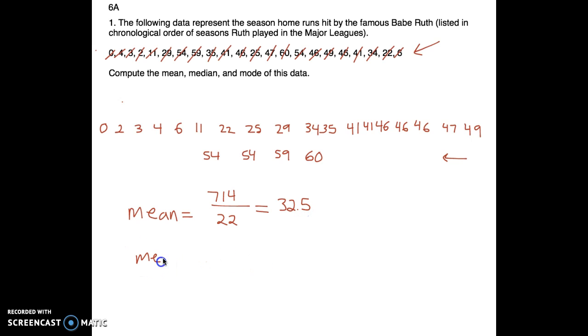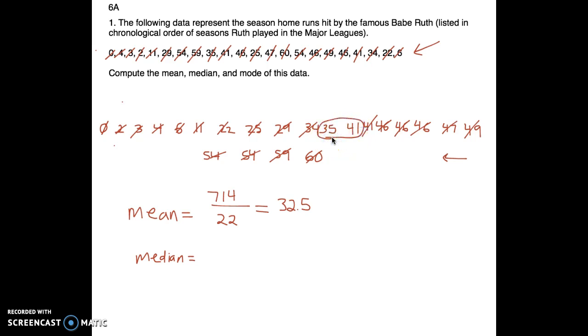And then for median is going to be the middle number. So we got to figure out which number is in the middle. One way that I like to do this is to go through and start crossing them out. So I'm going to count 1, 2, 3, 4, 5, 6, 7. Then I'm going to count 7 the other direction. 1, 2, 3, 4, 5, 6, 7. So I'm still not to the middle. So I'm going to do 2 more on this side, 2 more on the other side, 1 more, 1 more, and I have 2 numbers.